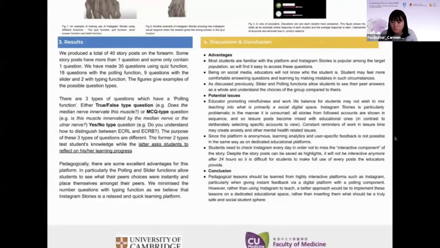Well, in the end, we didn't launch the platform for the simple reason that we didn't want to mix teaching and leisure into one space. I think this is a serious issue with using Instagram stories, that it's a constant reminder of work in what should be a protected time and may lead to significant issues for our students. So in the end, we decided to learn the pedagogical lessons from Instagram stories, very valuable, polling in particular, but in the end, we think work should be work and play should be play. Thank you.